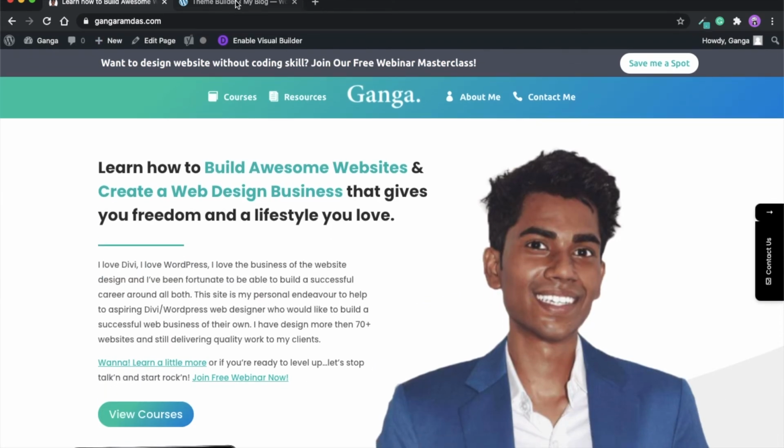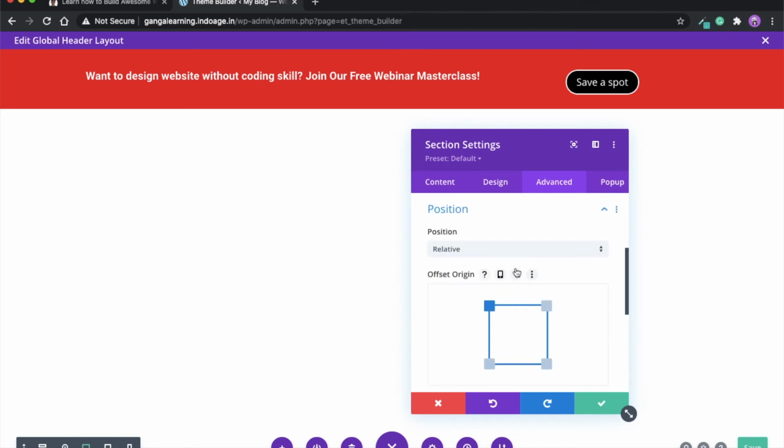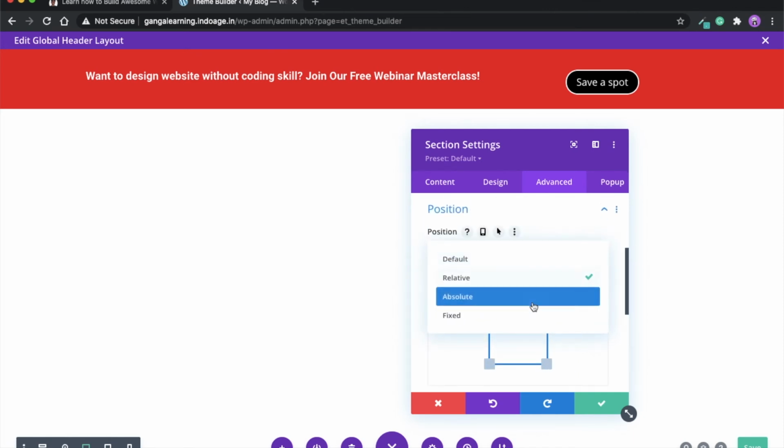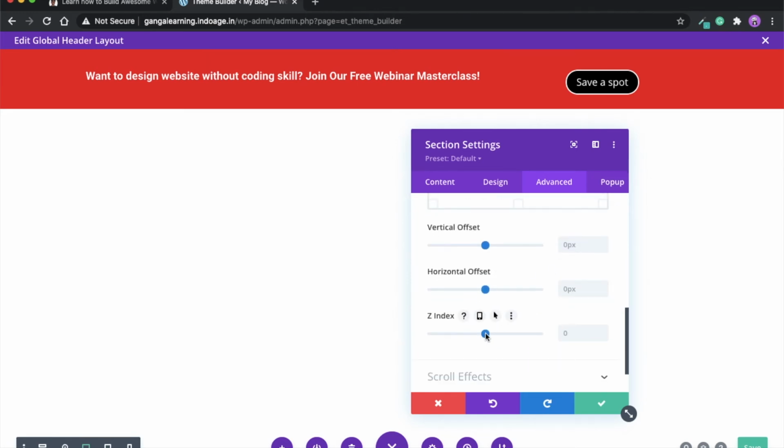So we go to the section settings, then Advanced, then Position, and select the Fixed option. Then increase the Z index to 5, because whenever there is a section which has a Z index of 0, it will always keep that section up to that. So just increase it to 5 and this will work.